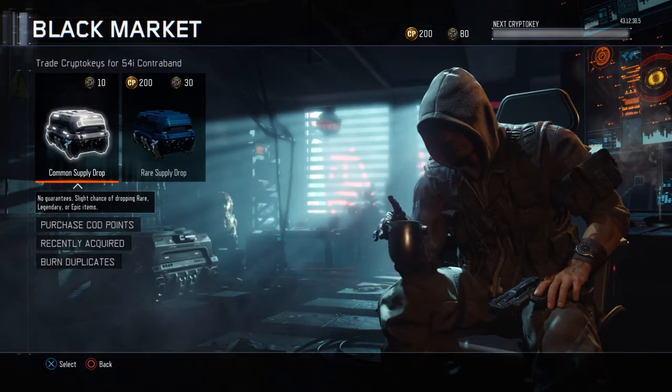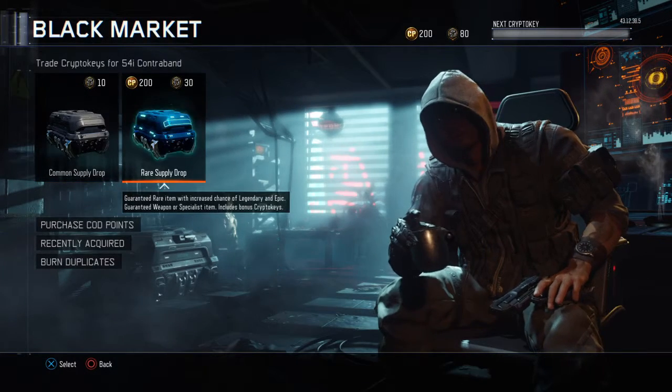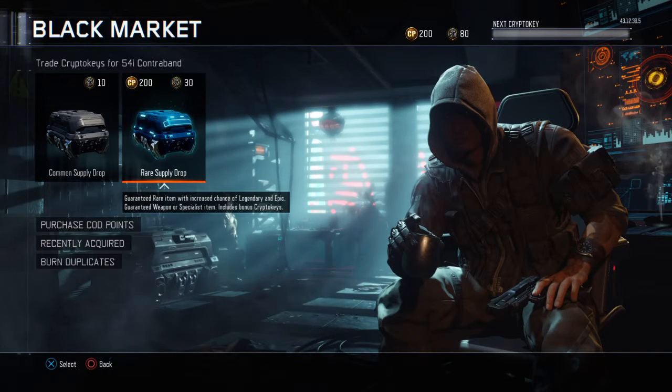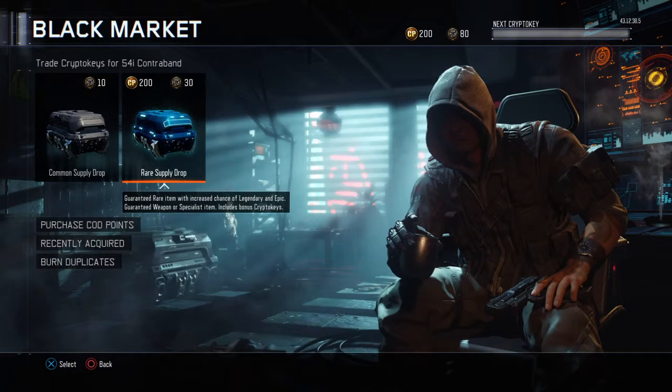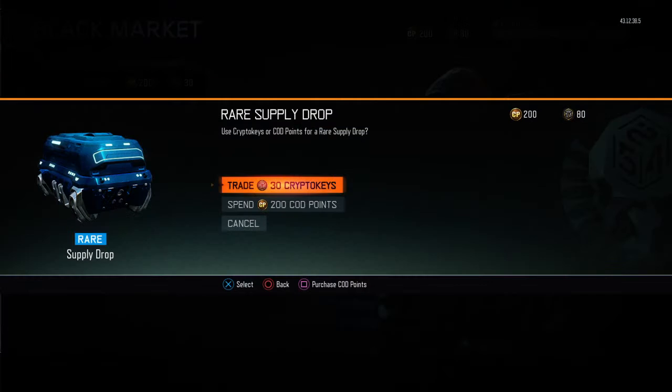Okay, for common supply drops, there are no guarantees. Slight chance of dropping rare, legendary, epic. Guarantee rare, and so on. So let's just do at least one rare supply drop. Let's do that. So let's do trade for 30 crypto keys. Wow, that is a lot. But let's do it, guys. See what we got.